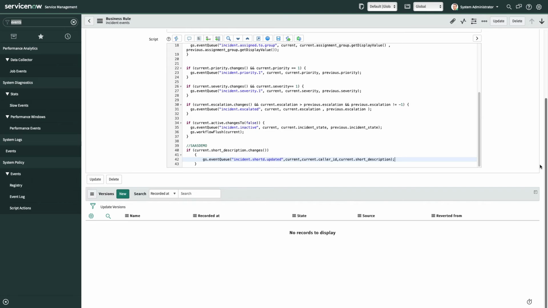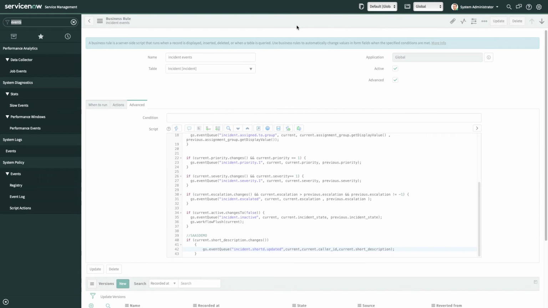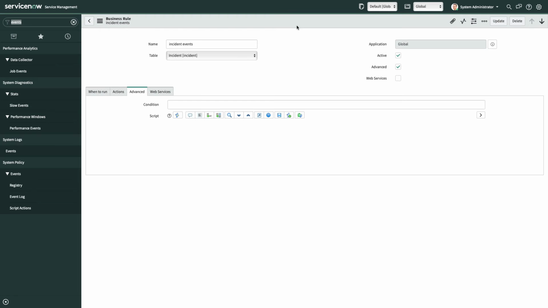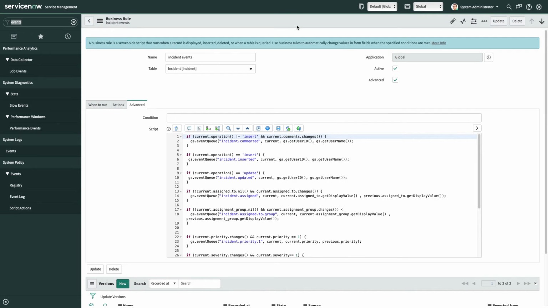So I'm going to add this event to the queue manager with the help of my business rule. So what I will do, I will save this. I have saved this. Now, the first step was we registered an event. We are done with that. After registering, we have to write a script to generate that event. We are done with that as well. Now the next step is to respond to this event. That means whenever this event happens, what action would I take. So as I was telling you, we will send a notification.